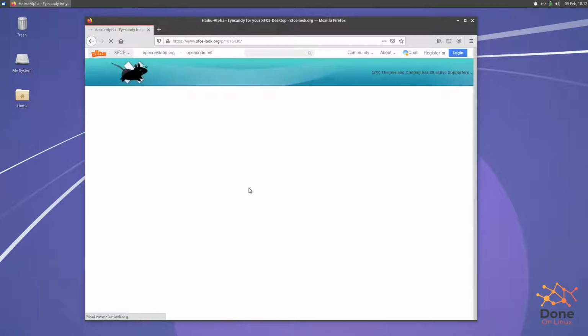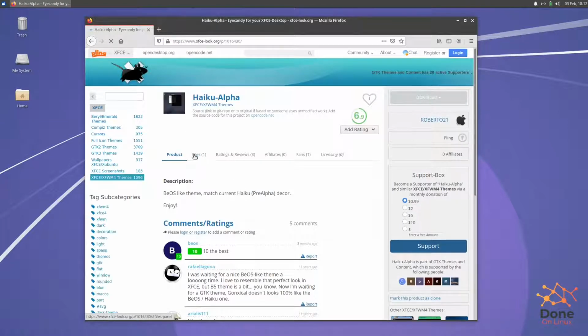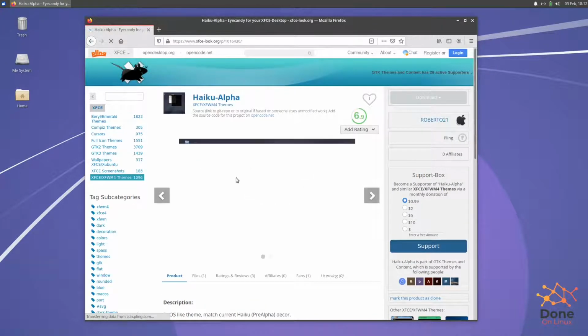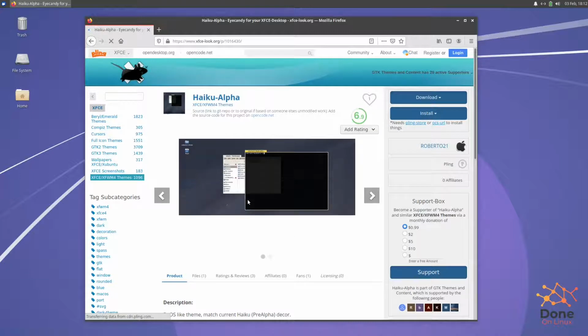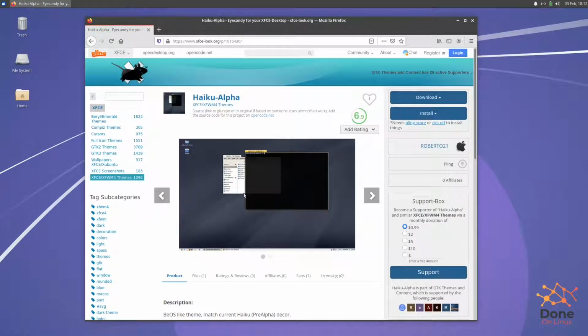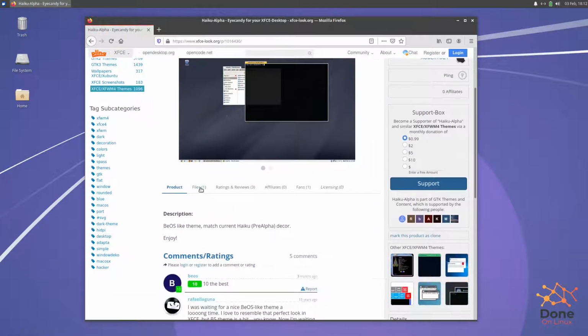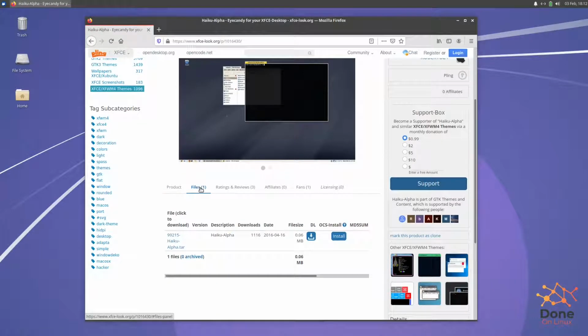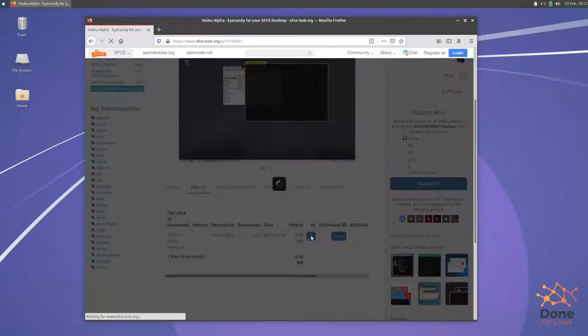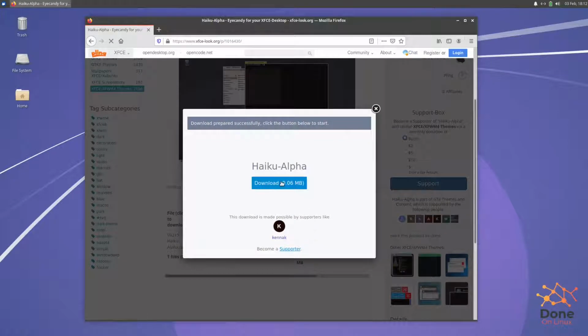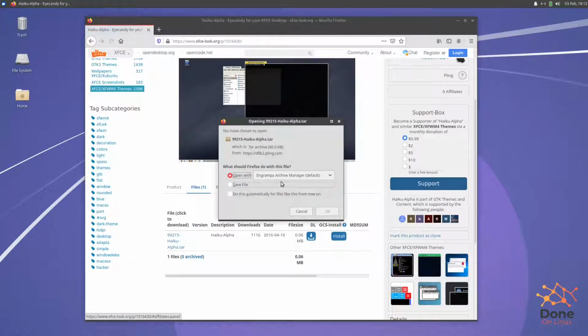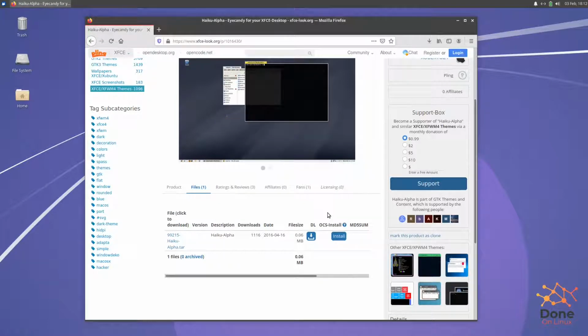I'm going to click on this one. And what we do is it's going to show a little preview right here in the middle of the screen of what the theme will make your system look like. I'm going to click on Files, and I'm going to go ahead and download this file here. Download, and then we can save that.